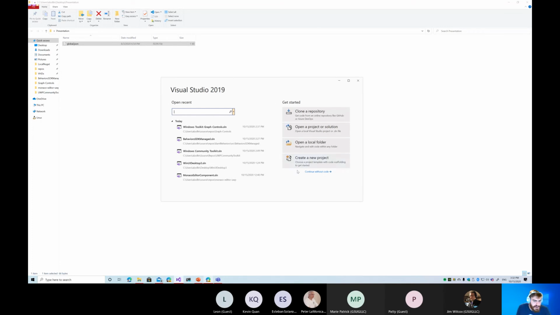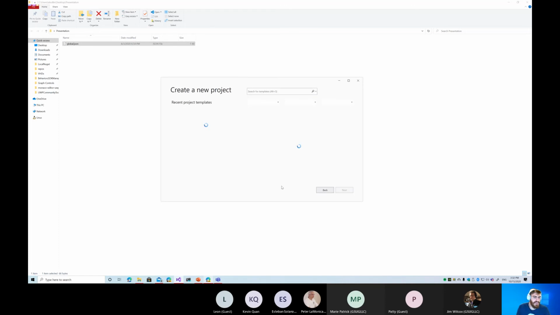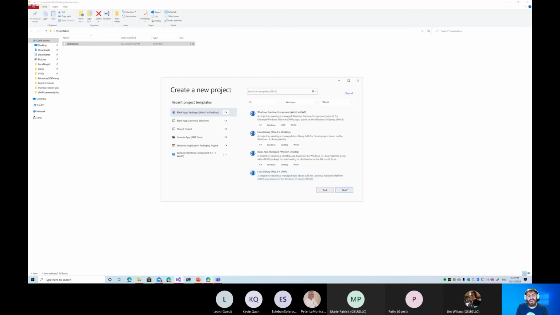So what I'm going to do here is create a project, and I actually installed a VSIX. If you go to aka.ms/WinUI3 and download the VSIX, which is an extension to VS, it's actually going to give you a few templates when you create a new project inside VS. And the one that I'm interested in is this WinUI in Desktop, because that's the demo that I'm going to build. It's going to be a full Win32 application running on top of this brand new UI framework.